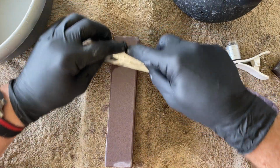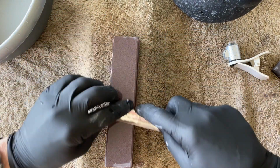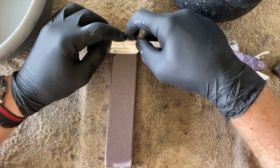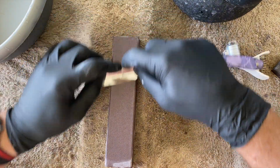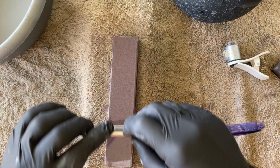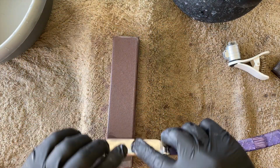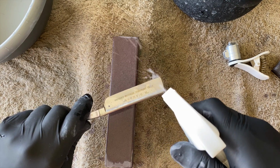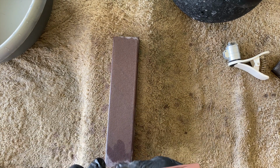Stones that cut very, very aggressively, like synthetics and specifically diamonds, just because they cut that quick, you will create a burr, even if it's a micro burr, which you're not going to see with the eye. And so you'll just keep stepping up through the progressions, and that edge foil will just become thinner and thinner. Then either when you shave, it folds away and it loses its keenness, or that edge foil eventually in places breaks off. And then you go back to the very aggressive stones, and I've got the potential of repeating that again. You seldom get that with natural stones, unless you stick on one side of the blade for a very, very long time and deliberately want to create a burr.